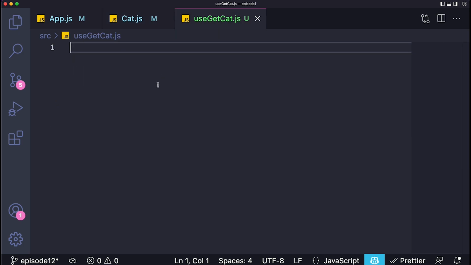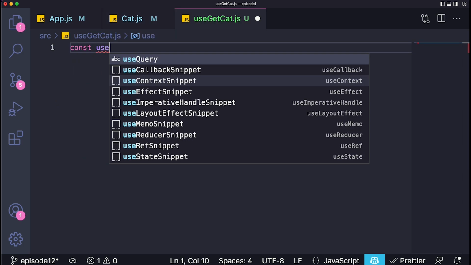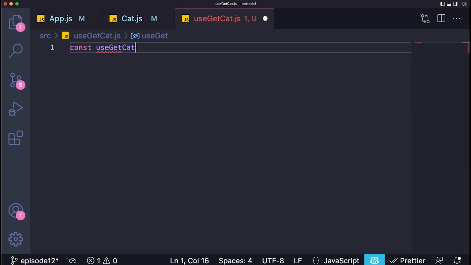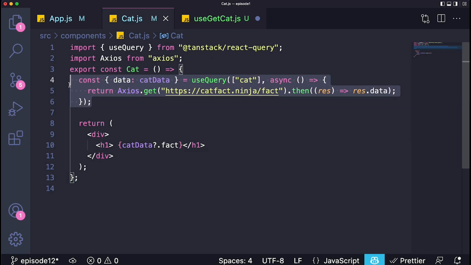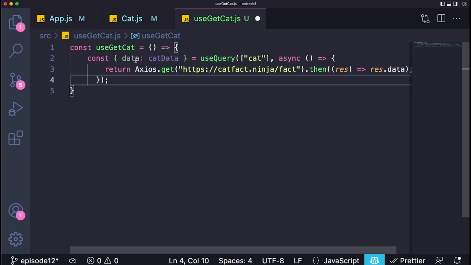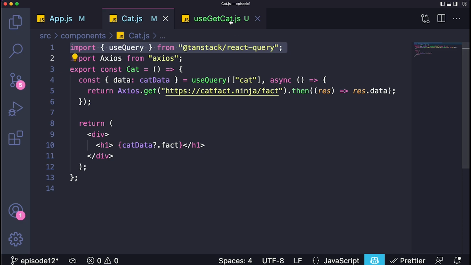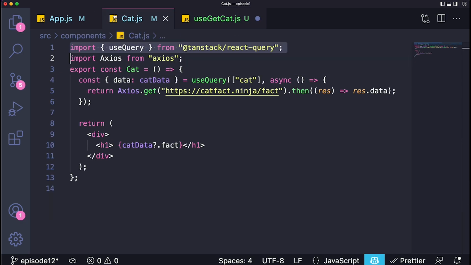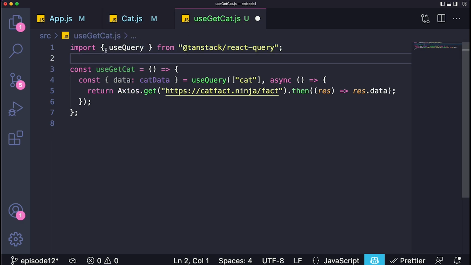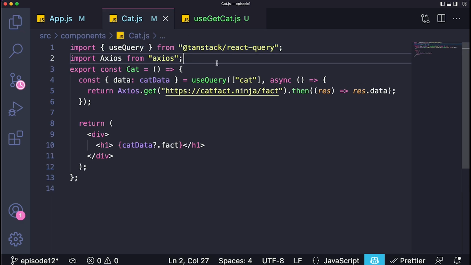So over here, we can just create our hook, use get cat, and inside of here, we just copy all of the logic that we wrote over here. So I'm just going to copy paste it over here, grab also the import, paste it right at the top. And what I want with this is to be able to return all the information that we actually want.